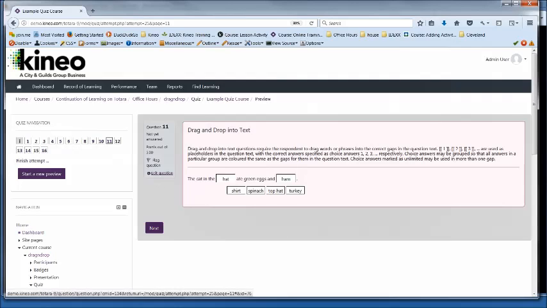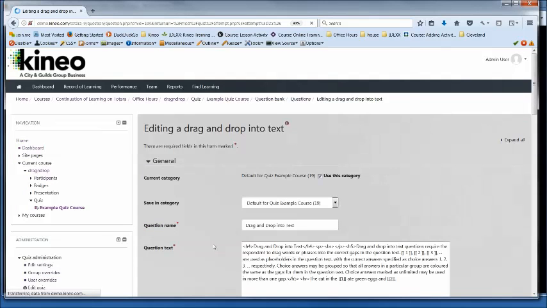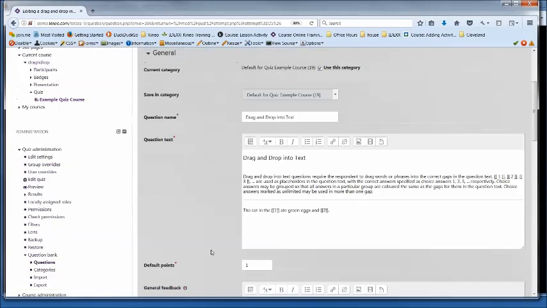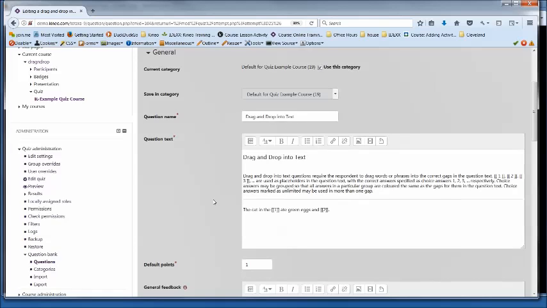Let's take a look at the way the question is set up. Okay, so you should be familiar with the question types previously. The question text is set up here. Question name, we ask that you use a question name that is relevant to the question so you can go back easily to find it.